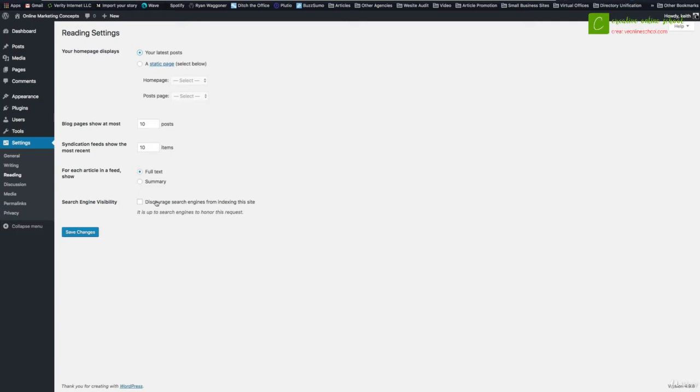Now I did allude to, when we first registered the site or set it all up, the very last option when we set our title and our username and password looked exactly like this, right? A little checkbox that said discourage search engines from indexing this site. That basically tells the search engines, Google, Yahoo, Bing, when they come to your website, I don't want you to index me right now. I don't want you to look at what I'm doing. Just go away, I'll tell you to come back some other time. That's what that checkbox is doing. It says, don't even come here. Don't look at my website.